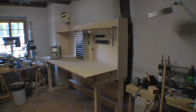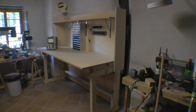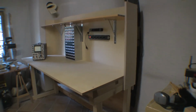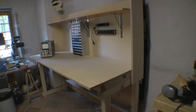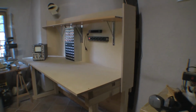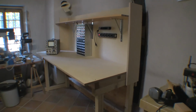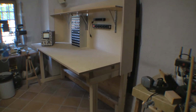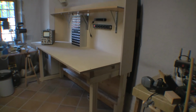Well guys, this is the main reason that I haven't been posting any videos lately. This is what I came to call my super bench project. So essentially, as you guys know, for years I was working off a tiny little woodworking bench. What triggered the need for this, or in fact to completely redo the workshop, including the bench, was I was doing some work on the table saw for my neighbor. And it was, let's put it this way, I nearly had an accident. And so I thought, wake up call, you gotta sort out your workshop so it's safer.